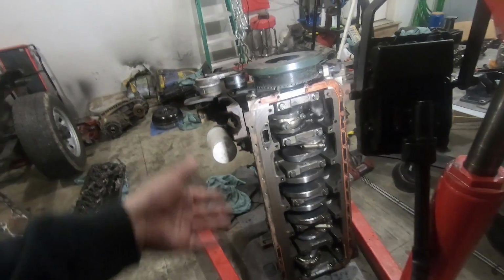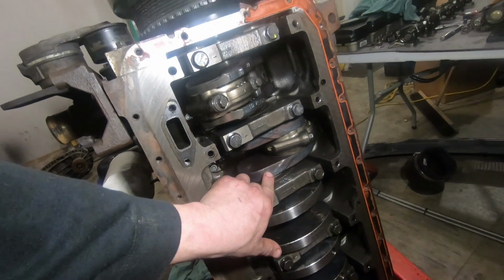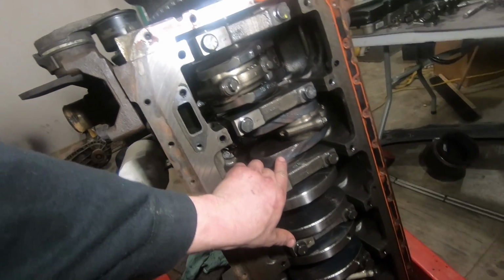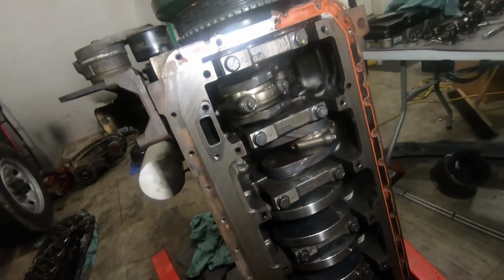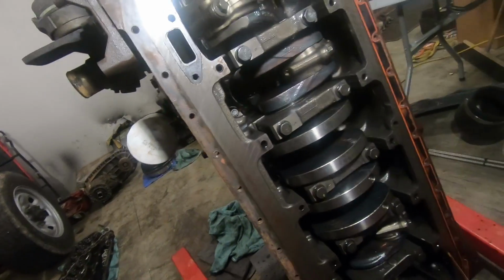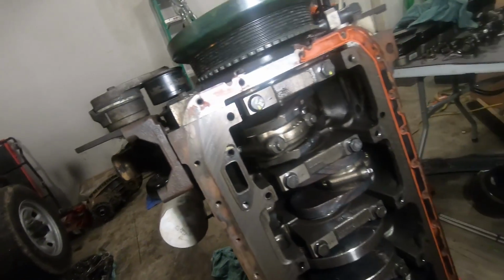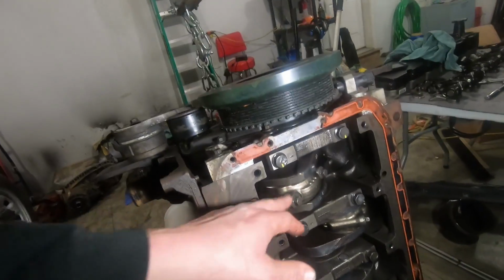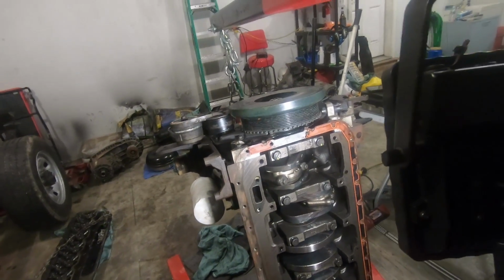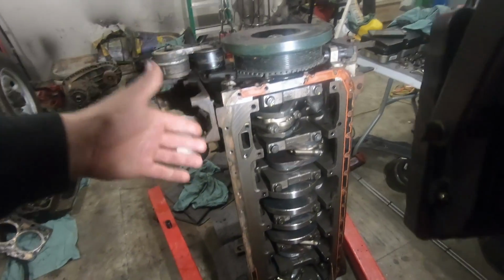But yeah, the bearings didn't look good. Now we do have this discoloration like here, but I don't know if that's just a normal thing. I find that hard to believe, but I don't know. I mean, it's everywhere. But none of the caps for the rods are discolored or anything like that. I would think that if there's a problem that they would both be blued. So I don't know. Maybe it's just like a heat treat. I have no idea. If you have any idea, let me know.